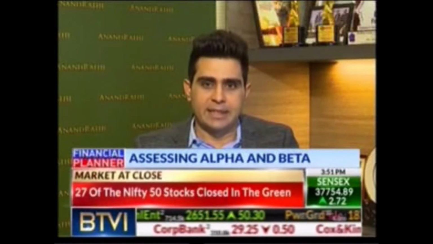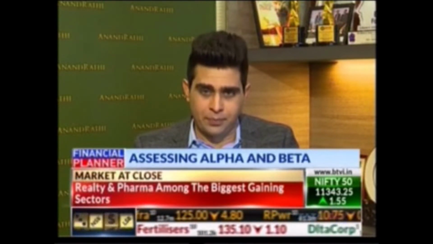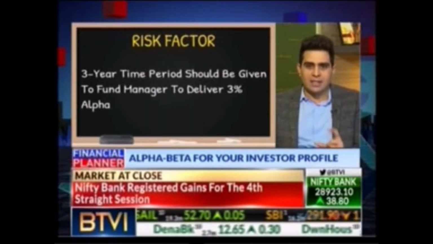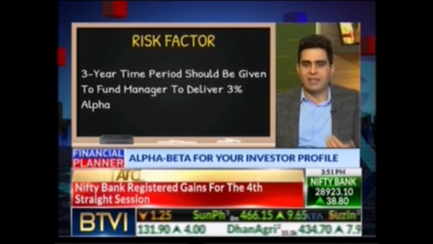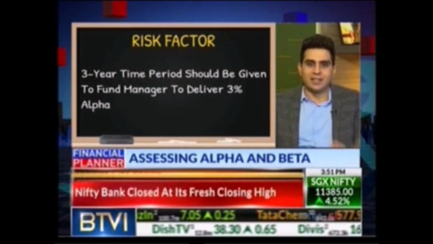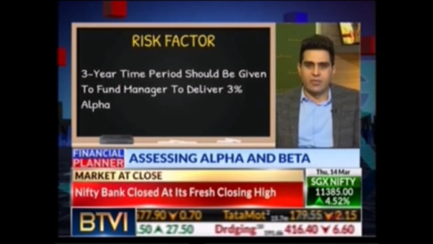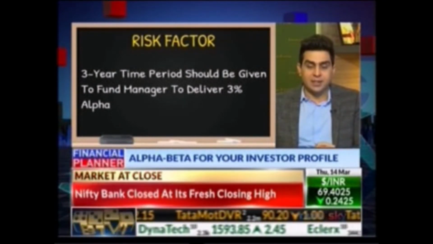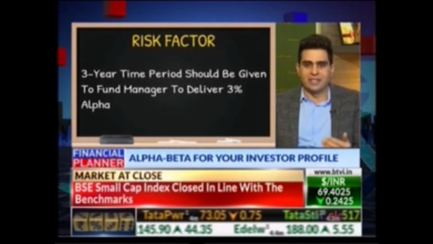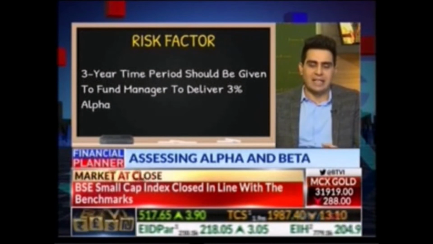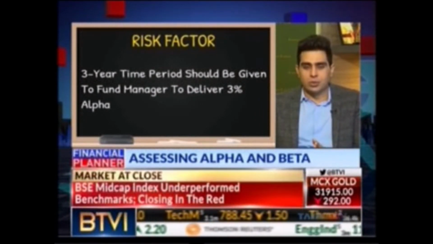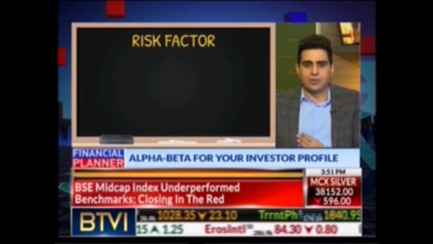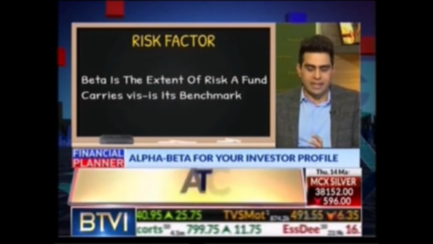I think firstly the expectation of alpha. If I am a client of a mutual fund, my expectation would be at least 3 to 4% per annum. But having this expectation, I would certainly give my fund managers a time frame of 3 years to deliver it. If I expect him to deliver a 1.5% extra return every 6 months, it's unfair. So 3% alpha expectation, time given to the fund manager to prove this alpha and deliver this alpha should be at least a 3-year time frame. Then coming to beta, and its interpretation from a risk standpoint and marrying it with objective.